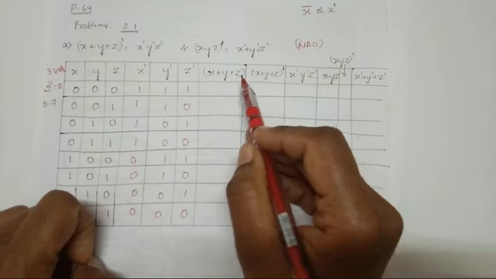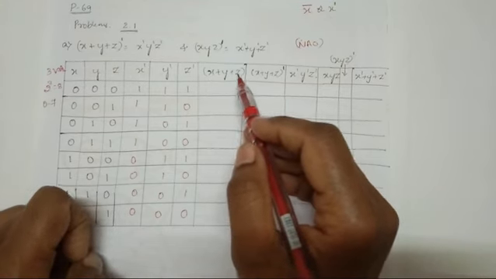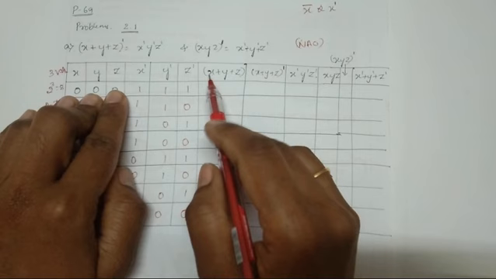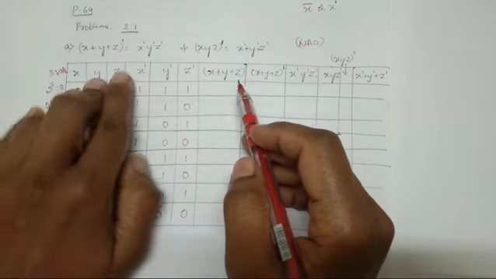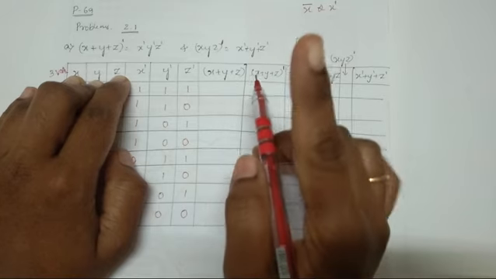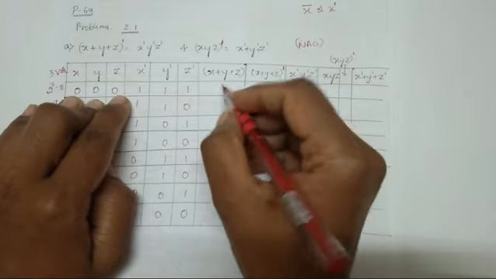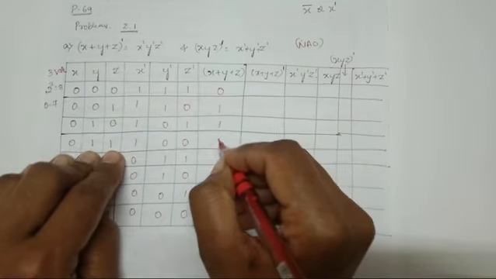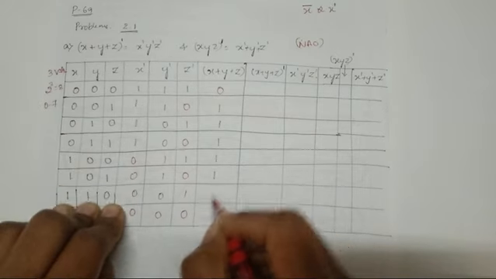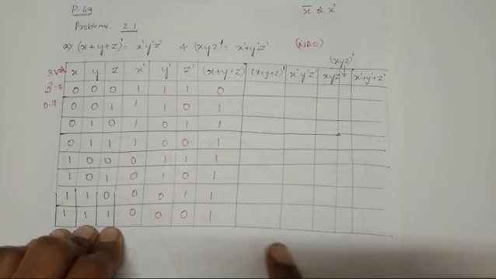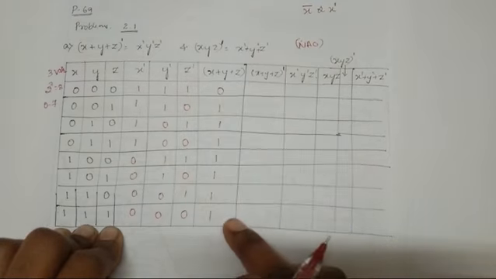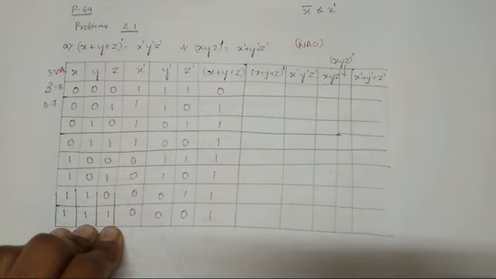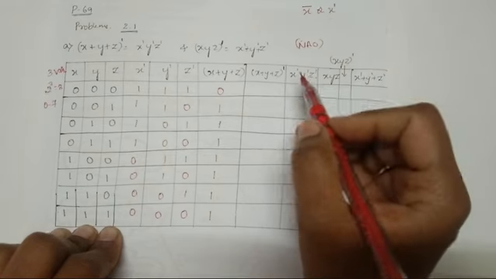Next, x plus y plus z. For doing the OR operation, if any one is there, we have to write the 1 in the output. Okay, so x, y, z. I will look for at least one. If I find, I'll write 1. No 1 is there, 0; 1 is here, 1 1 1, so 1, at least 1 1 1 1 1 1. Okay, I have already explained how I wrote this in the last video. You can start from the video 1 so that it will be easy for you to understand the concepts.